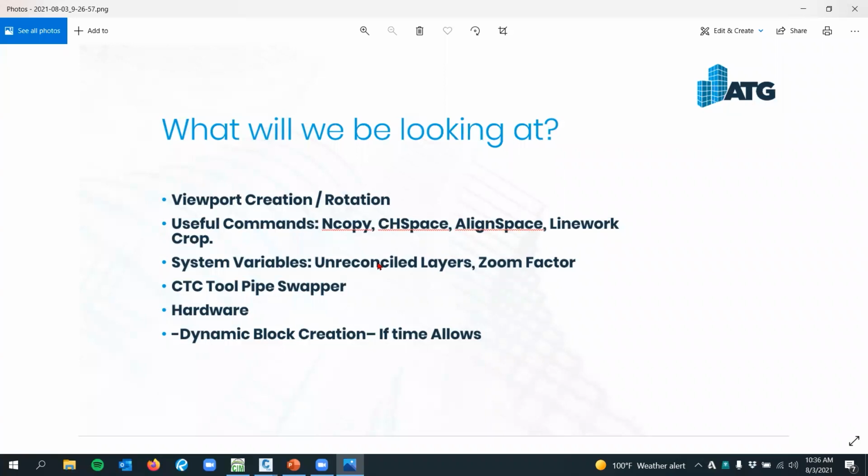Line work crop, unreconciled layers, system variables. That was layer notify. I'm sorry, I don't have it spelled out here, but that is layer notify and layer eval CTL. And then those are the couple of zoom factor system variables. So take a screenshot of that and post any questions if you have them.